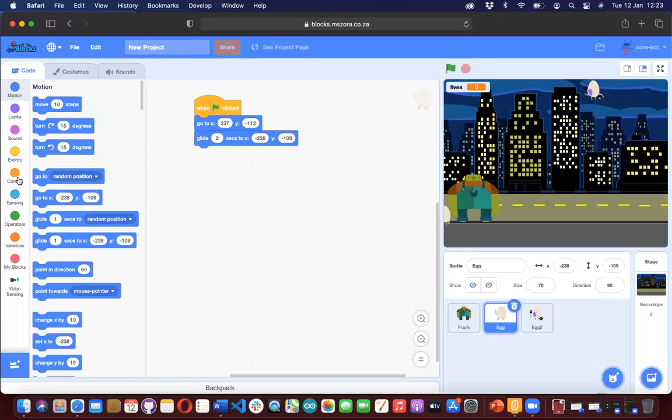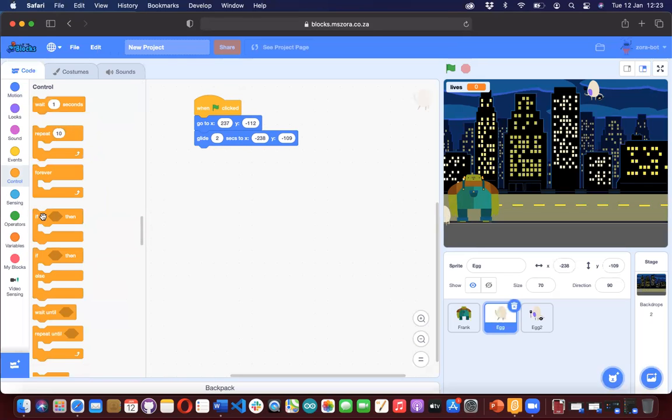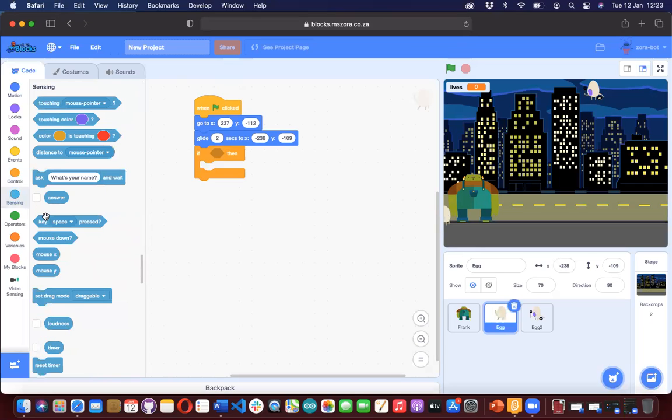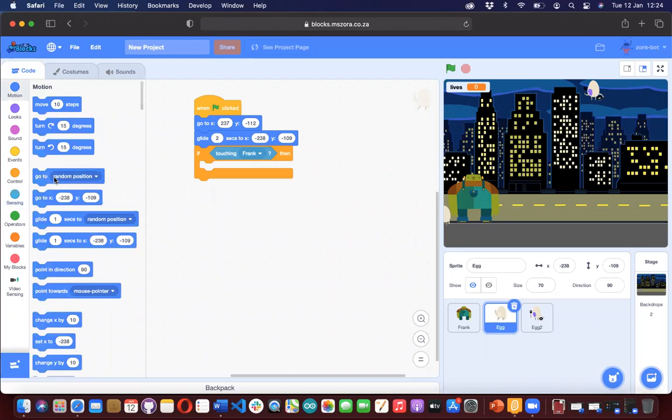So we are going to do an if block to say, if touching Frank, then something must happen. It must go back to where it belongs. It must go to where it needs to be, where it belongs.